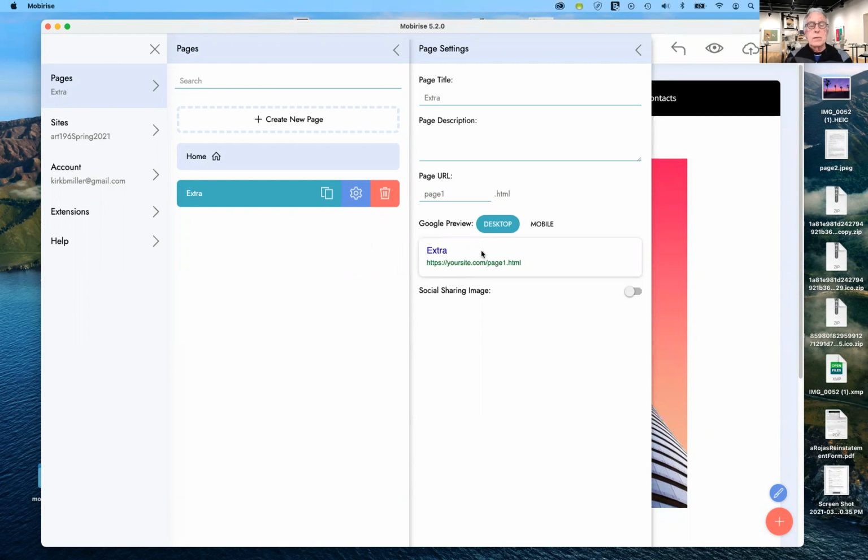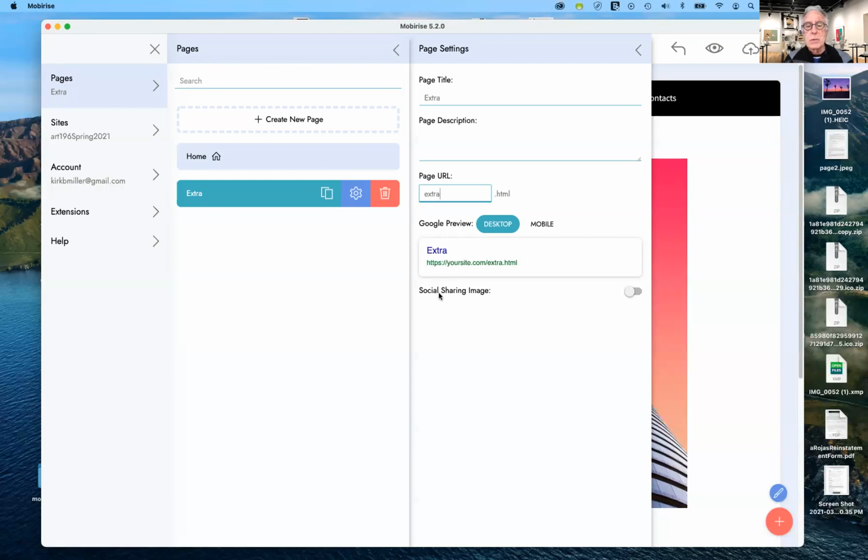So back to this. I'm going to rename this page. I'm just going to name it extra HTML. But again, when you rename it, remember you have to use the naming system that we talked about the first week of class. You should never start it with a capital letter. You should never use spaces between words. You should never use special characters, things like that. Okay. So I renamed it. You can add a page description, which is not a bad idea.